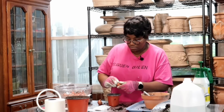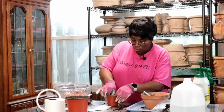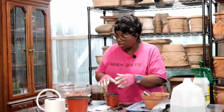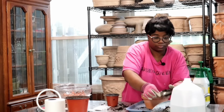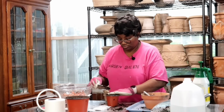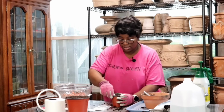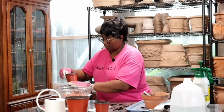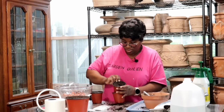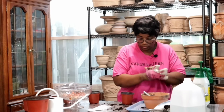Okay, so there we have it. We'll put our 3 bulbs back on the inside of this container here, and then what I'll do with these is I definitely make sure that the way they are situated, they're not touching, because it's so small of a container to start with. Give it a little tap. And this is actually more than 1 container, but take my gloves off really quick and get these other containers out of here. All right, there we go. All right, so now let's get these planted up.